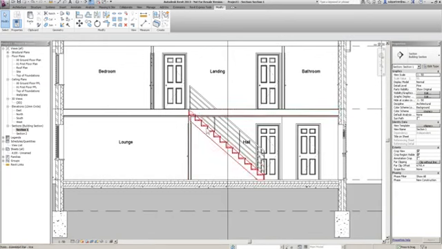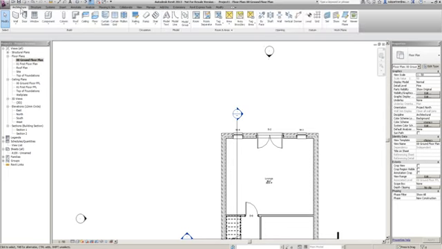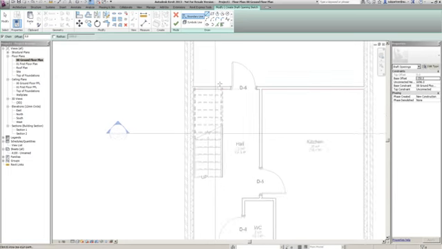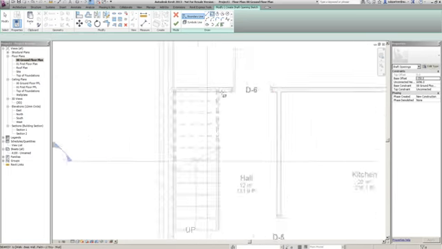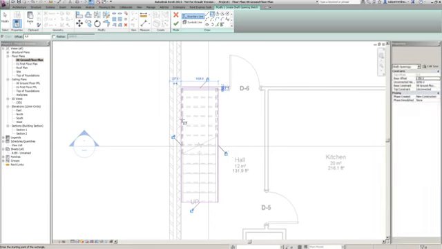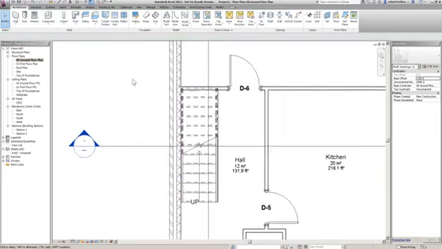I want to cut a hole through it, so this is what I'm going to do. I'm going to go to my ground floor, Architecture, Shaft Opening. Now basically a shaft opening will cut through roofs, floors and ceilings. I'm just going to draw a rectangle around my floor, like so. I'm then going to lock the geometry to that as well. It gives you this option when you do a rectangle, which is nice. Now you've got basically top and bottom constraints to it. They're set wrong at the minute. I'm not going to change them now, although you would in reality, because I want to show you what they look like when they're set wrong.